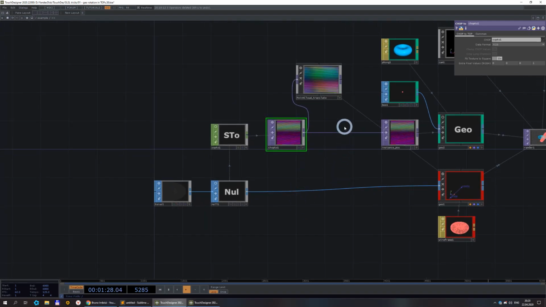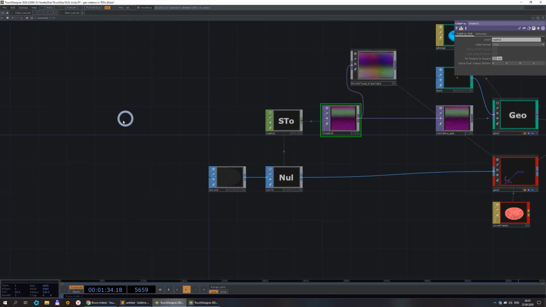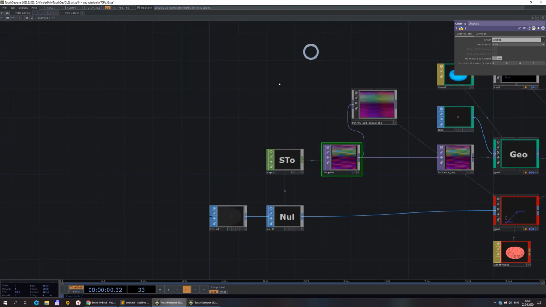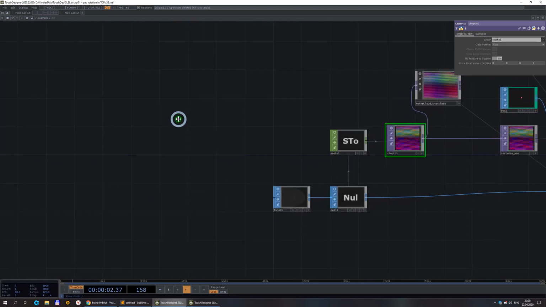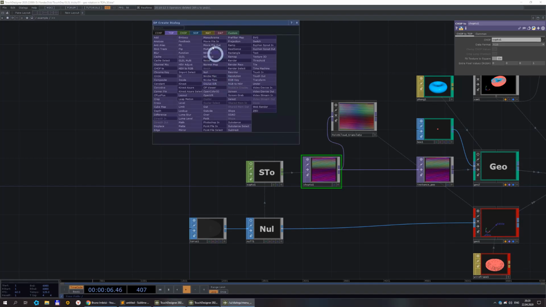And before we begin with our GLSL, I want to show you a little bit different trick for converting SOPs, and for working with SOPs. Maybe it would be helpful for some of your situations.